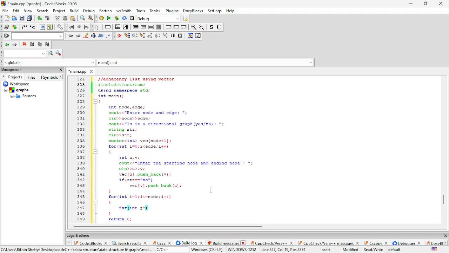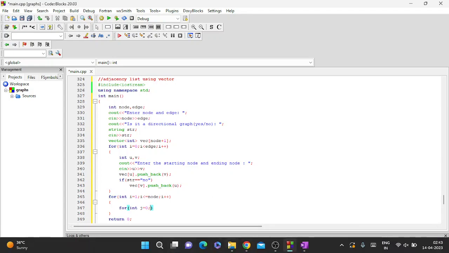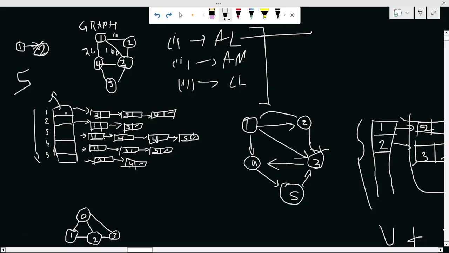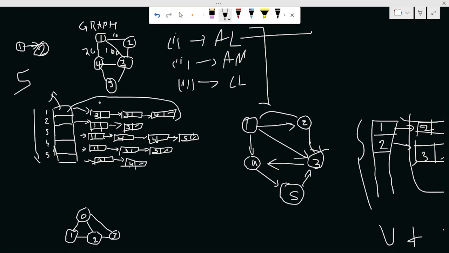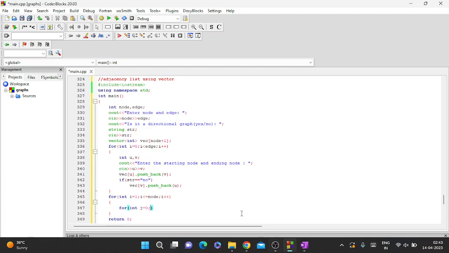It should start from 0. Now I am at one particular node, and I need to traverse all its neighbours, from 0 till its size. Let me code, you will get to know.